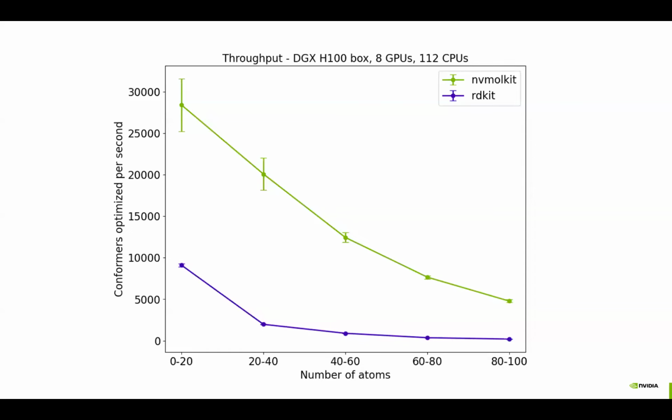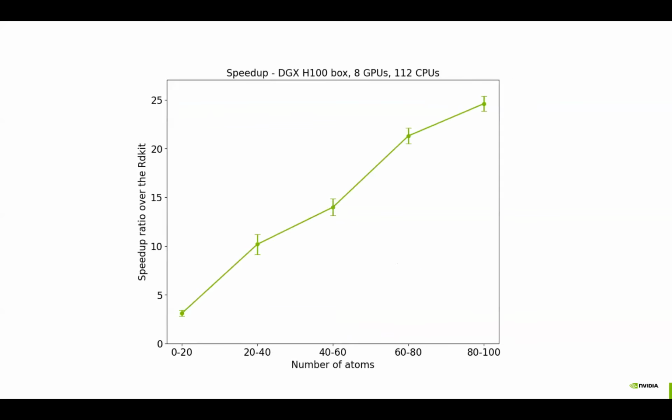And so we have throughput in conformers per second on the y-axis, and we're scanning over a subset of ChEMBL molecules. That's what these next two benchmarks are doing, separated by the total number of atoms. And so as you go to the right, both programs slow down because the bigger molecules take longer to minimize. That BFGS minimizer has an n-squared Hessian update step, so it definitely adds to the compute. If we show a speedup plot, we have better performance ratios on the larger molecules too. So the larger the molecules that you're minimizing, the better we can do ahead of RDKit right now.